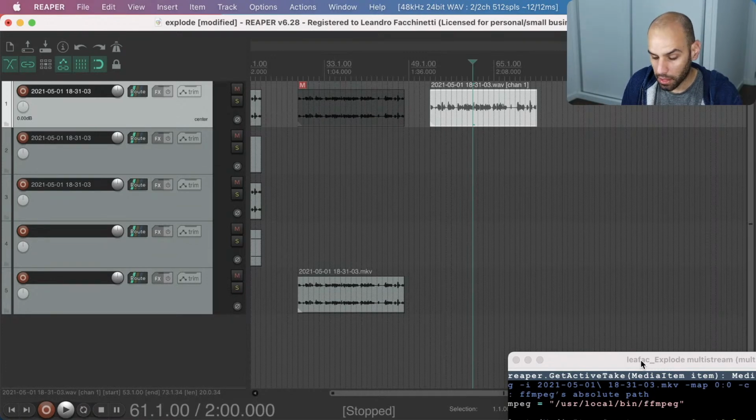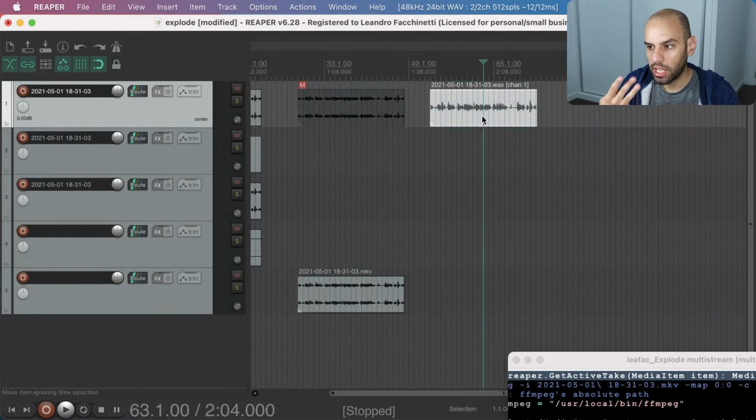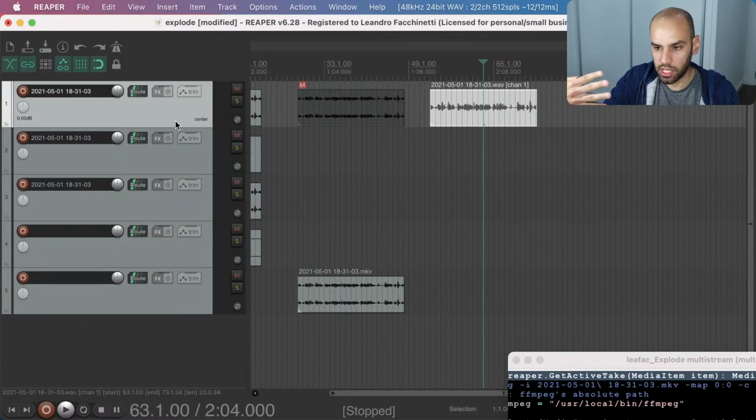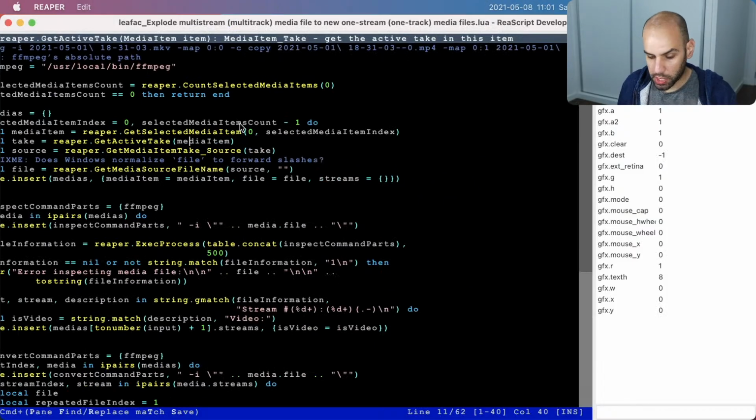But I think that if I had here a media item with two channels, and here a media item with 4 channels, I think that Reaper, I will not bother testing this, would be smart enough to explode these guys and create only 4 tracks underneath. And it would put 4 of the items on the quadraphonic media item and 2 items under the stereo item. And that's what we want to do. We want to be smart and only create enough tracks to hold all the media items we will create. So let's start by detecting this edge case that, as I said, is pretty simple.